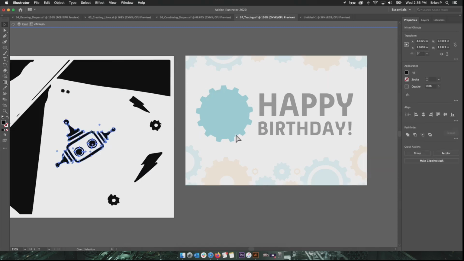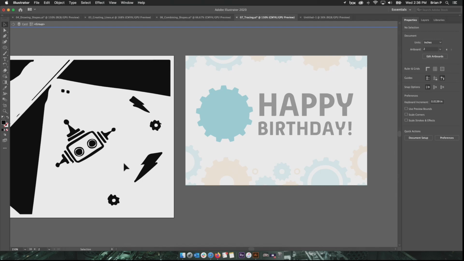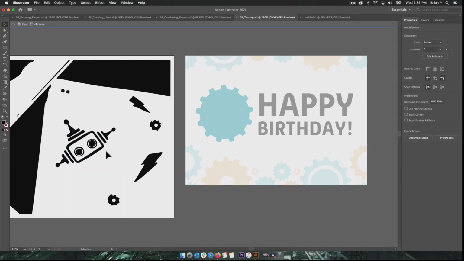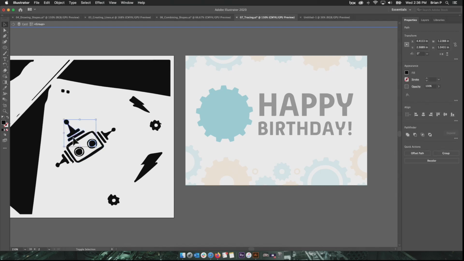And actually, one thing that we can do, I'll do this over here first. If I select a bunch of different elements, so you see that these are all different pieces that I can move around, but if I want them to move together easily, I can select all the ones I want, and I'm just clicking and dragging to select them. But if you had a lot of complex shapes, then you can hold down the shift key and click on the individual elements to select them all.